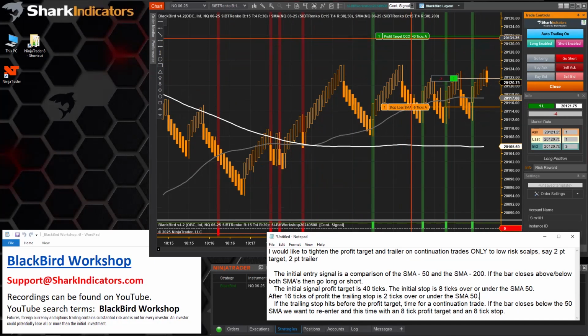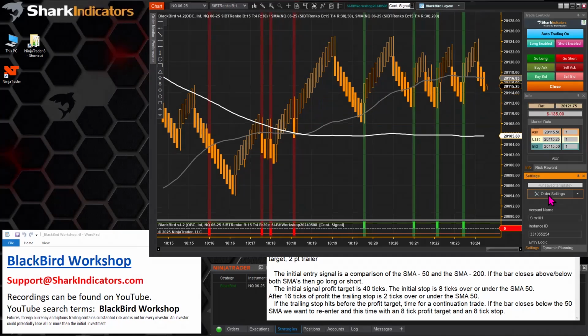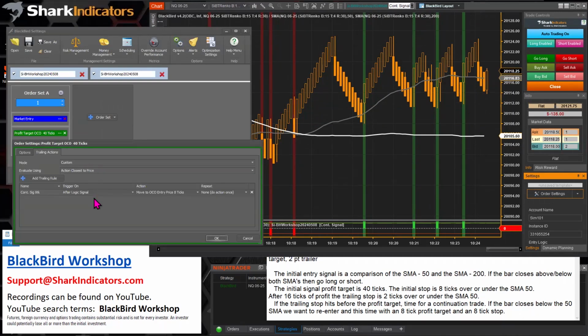All right, well, that definitely looks like a 40-tick stop loss, and that looks like it's 8 ticks from the SMA. All right, so let's take a look at this, see what's going on.